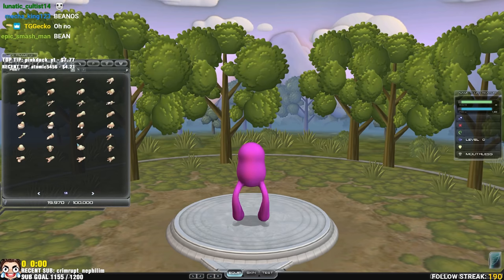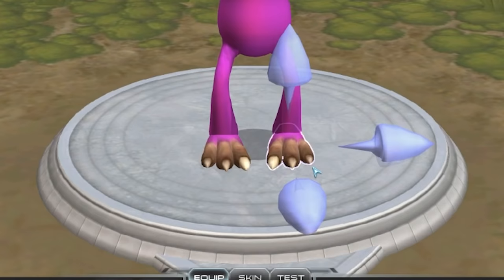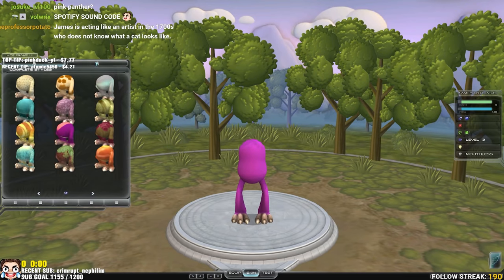I'm trying my best, guys. I'm trying my best to make a cat. Oh wait, this actually looks like a cat thing. Yeah, look, it's a cat. It's a cat, guys. Let's make a more fitting color.